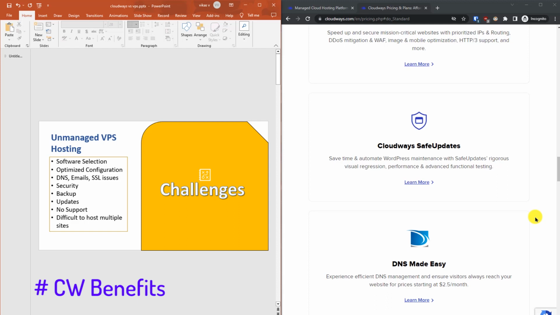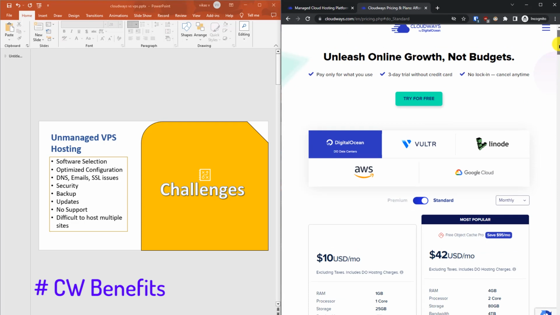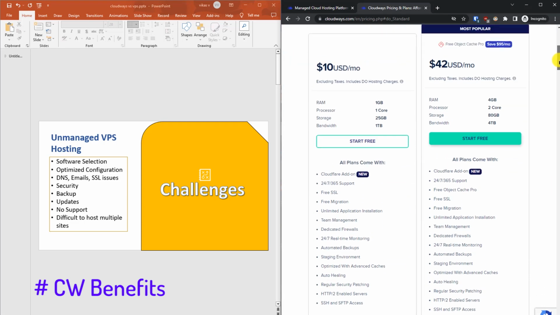And they are very beginner friendly, so they should be able to help you with most issues. They also offer free migration, so that should make the migration process easier. And it's fairly easy to host multiple websites and multiple CMS platforms. A lot of CMS are basically one-click installs along with WordPress. So it's very easy to host multiple websites. You can host as many applications as your server can support.